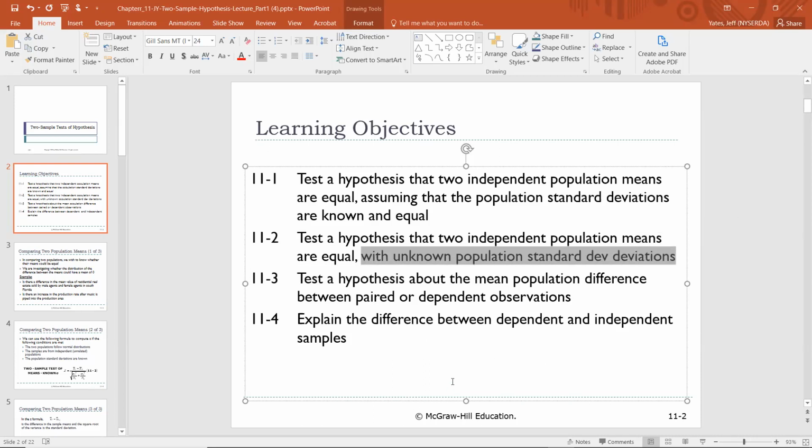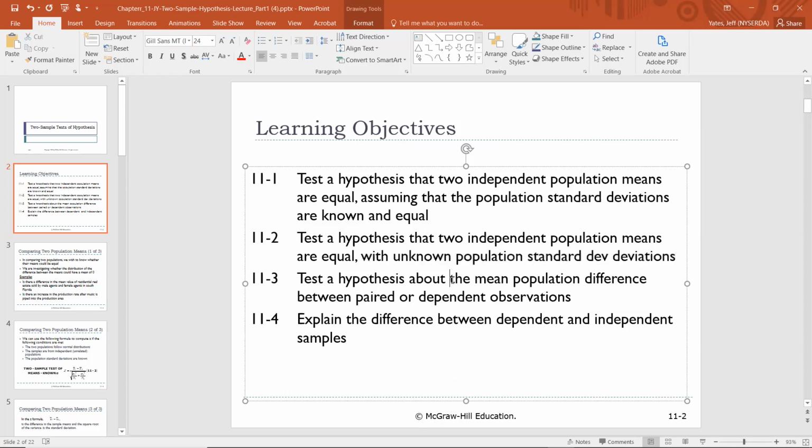So we're going to know, and then we're going to use that, and then we're also going to take a look at unknown population standard deviations, where we're going to have to make some assumptions, like we did in the pooled variance test in last lecture, the lecture before that, using pooled variance. So we're going to pool the variance based on the size of n, and let the pooled variance be the proxy for the standard deviation, and then we'll test. I don't know if we'll get to it tonight. We might. If not, we'll get to it next time.